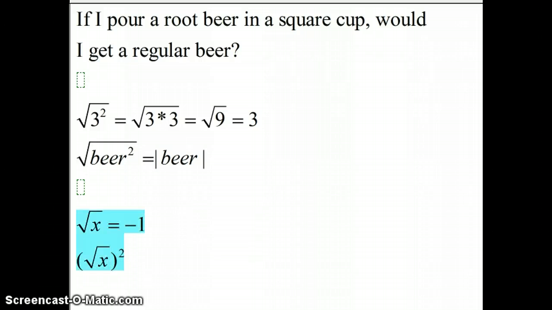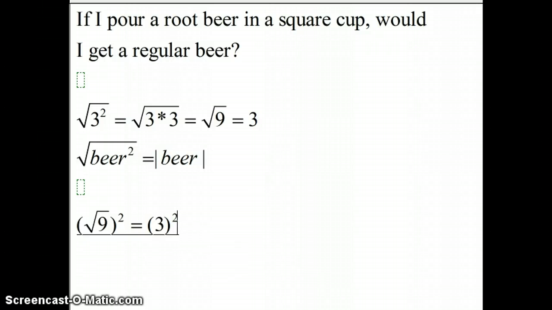Let me give you a better example than that. It's too abstract. So if I have the square root of 9, we've already established that's 3. So now my question is, what happens when I take the square root of 9 and I square it? Well, I have to do the same thing to both sides. This is a lot easier to see, though. It's just 3 times 3, which is 9. Oh, hey, check that out. They undid each other. We have the 9 here, the 9 here. When you square a root, you're left with whatever was on the inside there. And that's true for all numbers.